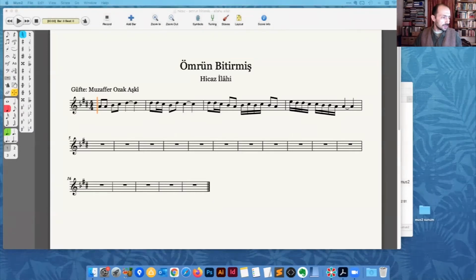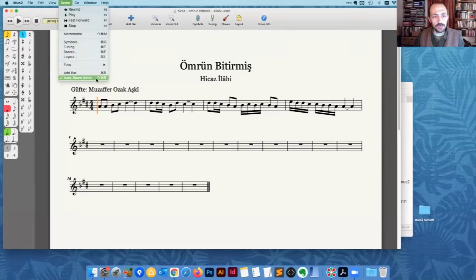Okay. So I did something just a moment ago. I was writing the notes and they were separate from this auto beam notes. It was off. I turn it off again.